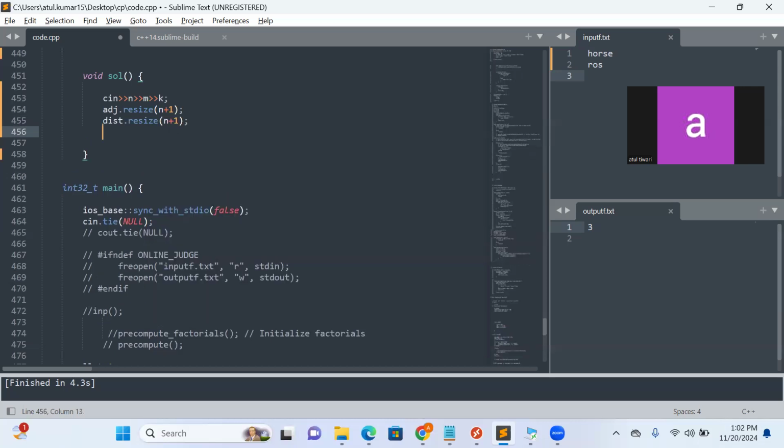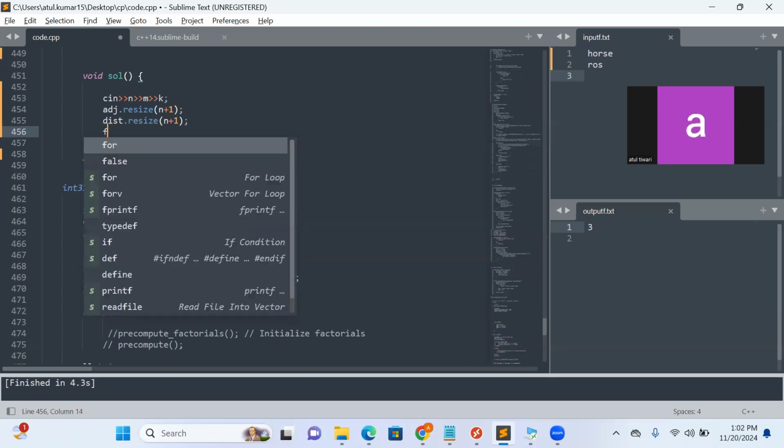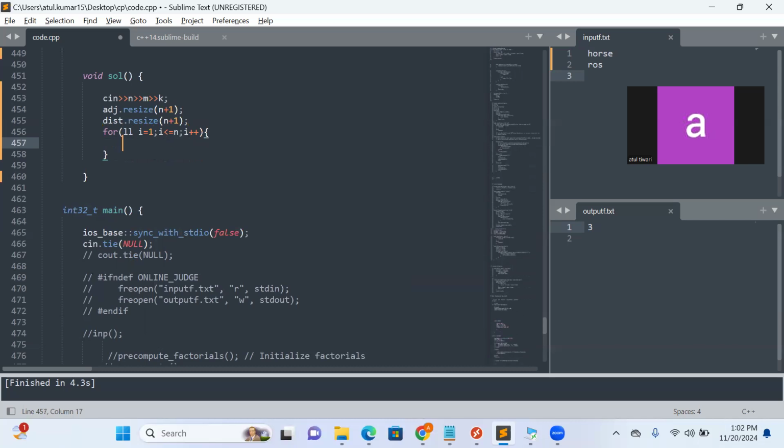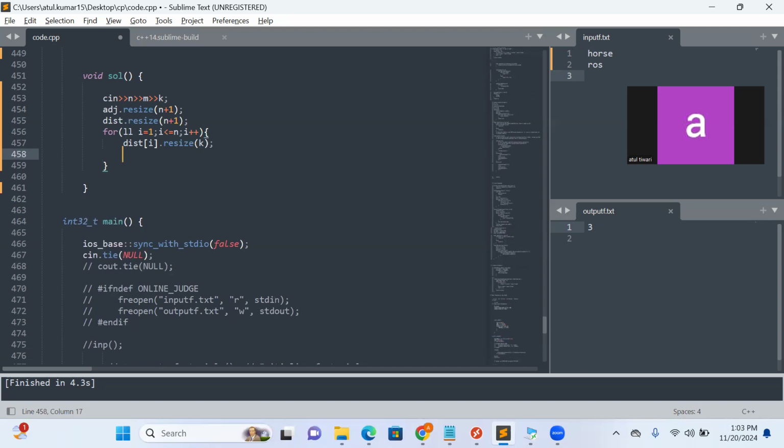And for it we take the input, with a loop for i from 0 to n. We'll first resize: dist of i dot resize K, because it is a vector of vector, for each node we have K distances. Okay.